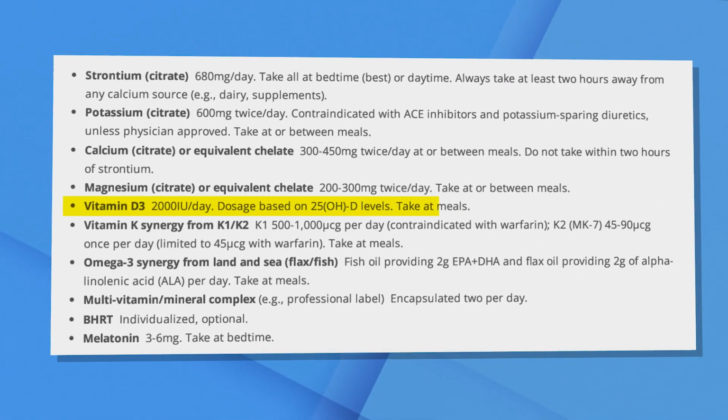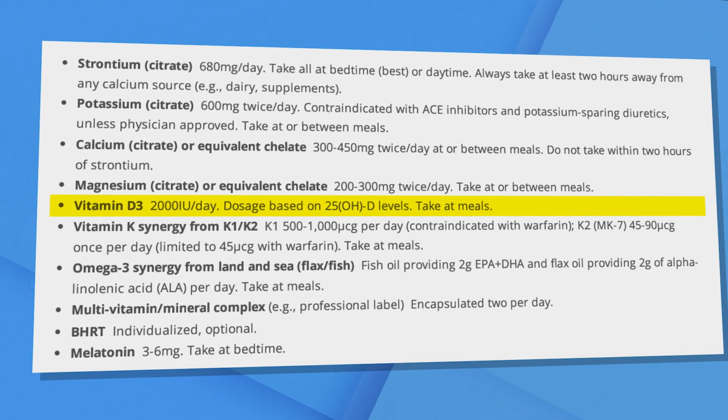All right, so vitamin D3. They talk about D3 at around 2,000 IU a day.